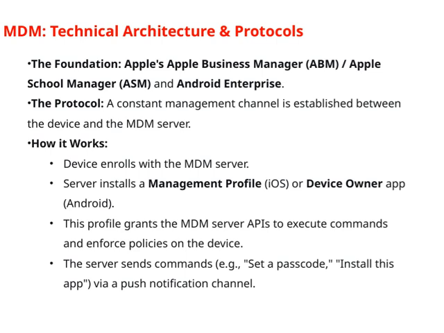Here's how it works in practice. The device first enrolls with the MDM server, which then installs a management profile on iOS devices or a device owner app on Android devices. This is a crucial step because it grants the MDM server the necessary APIs to execute commands and enforce policies directly on the device. Once enrolled, the server can send various commands, like setting a passcode or installing specific apps, via a push notification channel. This push mechanism ensures that instructions are delivered promptly and securely, keeping the device in compliance with organizational policies.